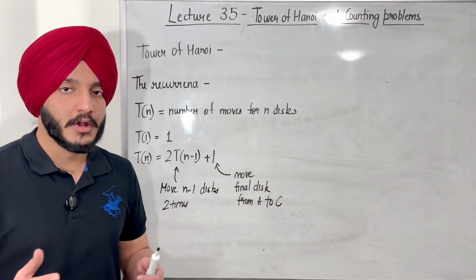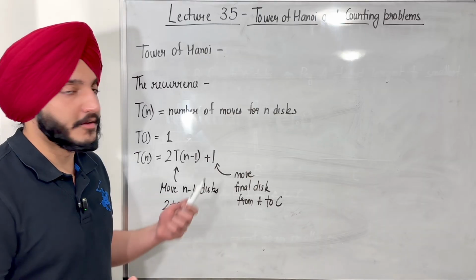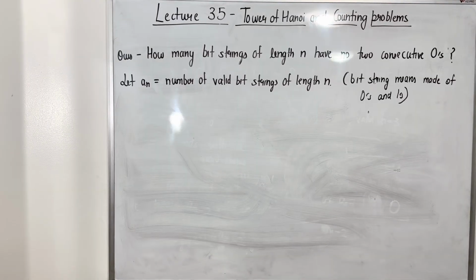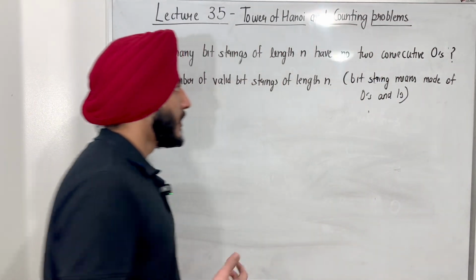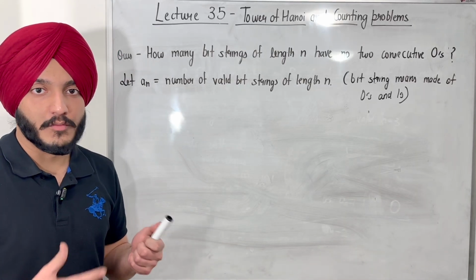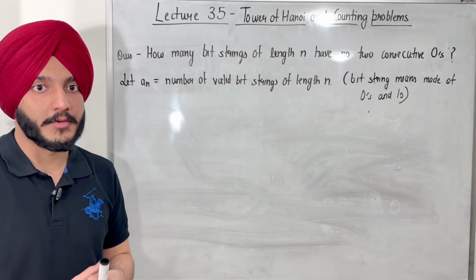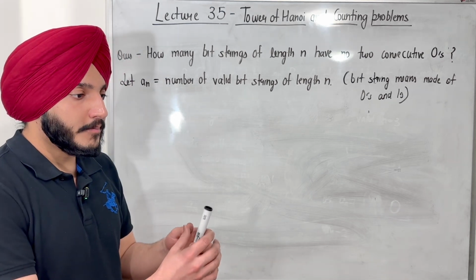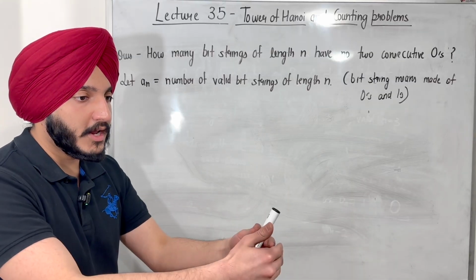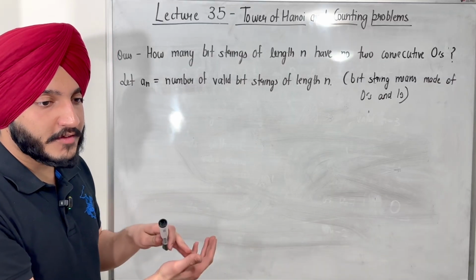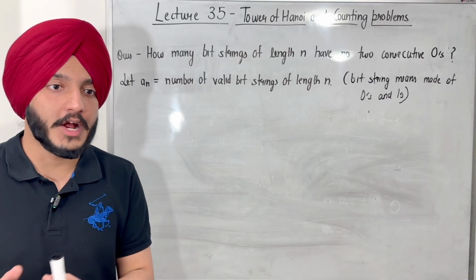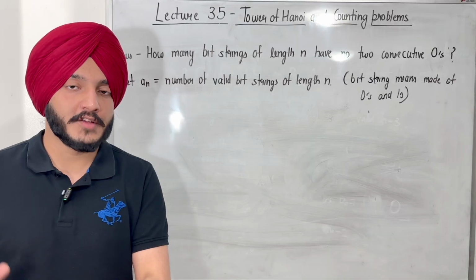Now let's take a look at another very important example or application of recurrence relations. Okay, everyone, let's take a look at a very interesting problem. This is the problem that we're going to solve using recurrence once again, just like we solved the Tower of Hanoi problem. The idea is to have a base case, and for all the other cases, solve one problem and then leave the rest to the previous recurrence part. This way you could have this entire sequence, or I should say a chain being formed where it relies on the base case.